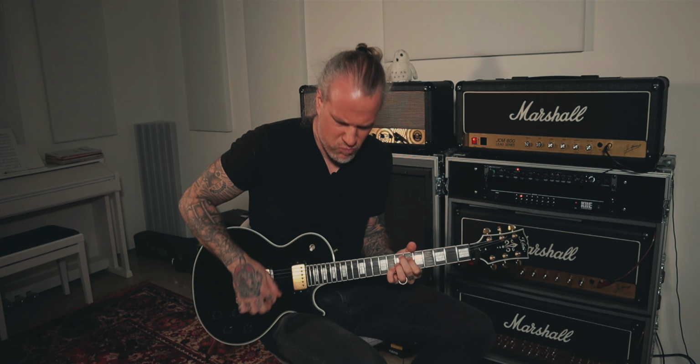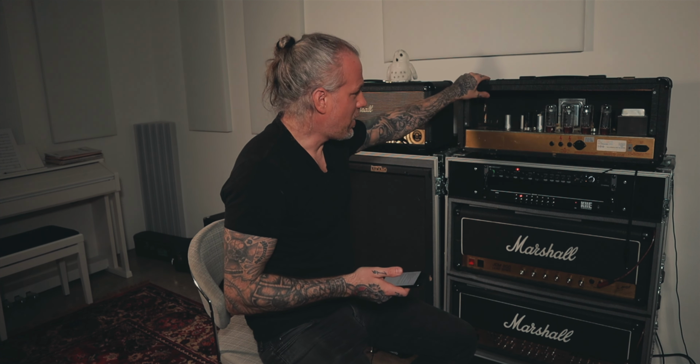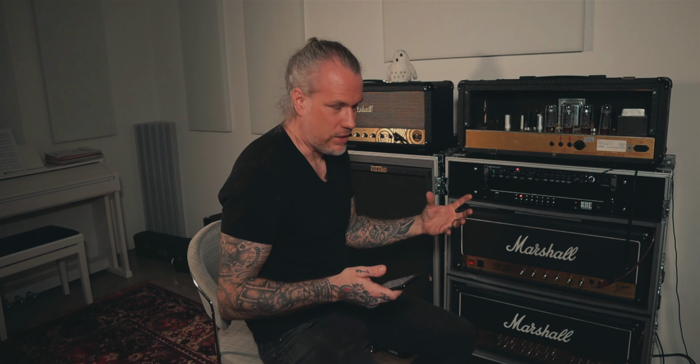So the 6550s, I have changed them. Well, not me, but a year ago or something, because why not? So these were the same, but this was always more aggressive. And now I know the reason, because I haven't made the change, or at least I wasn't aware when I bought this, that the bright cap has been removed. But that explains why this is a little bit not as aggressive.